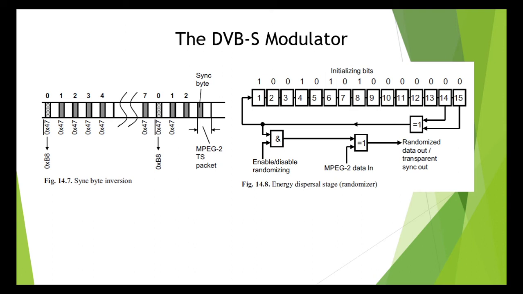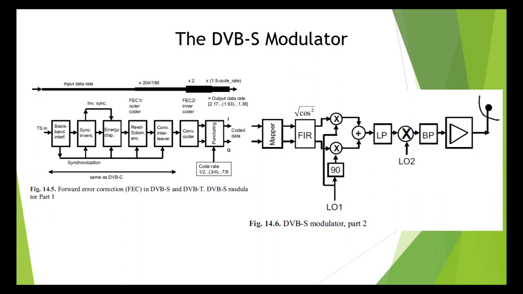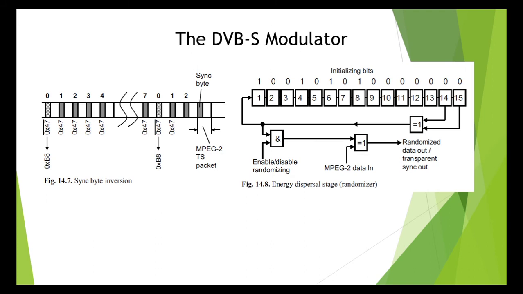If this energy dispersed data stream is mixed again with the same pseudo-random binary sequence at the receiving end, the dispersal is cancelled again. The receiving end therefore contains the identical circuit consisting of a 15-stage shift register with a feedback, which is loaded in a defined way with the start word whenever an inverted sync byte occurs.